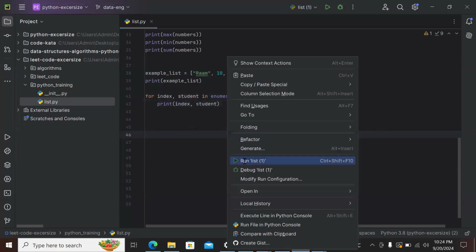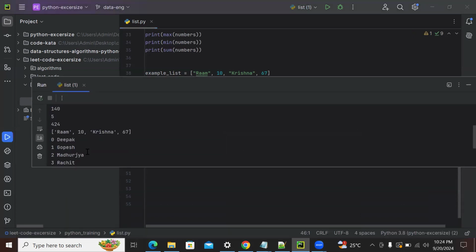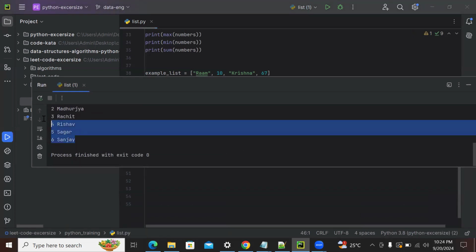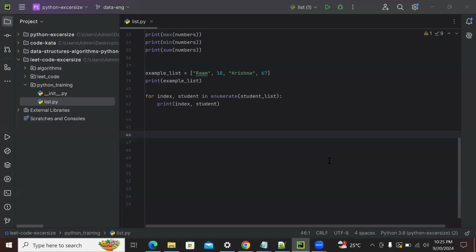You see Deepak has index 0, Gopesh is index 1, and likewise Madhurja, Rachit, all are coming with their indexes in the list. I hope you are clear with this. So guys, this is how you can iterate over the elements in the list.